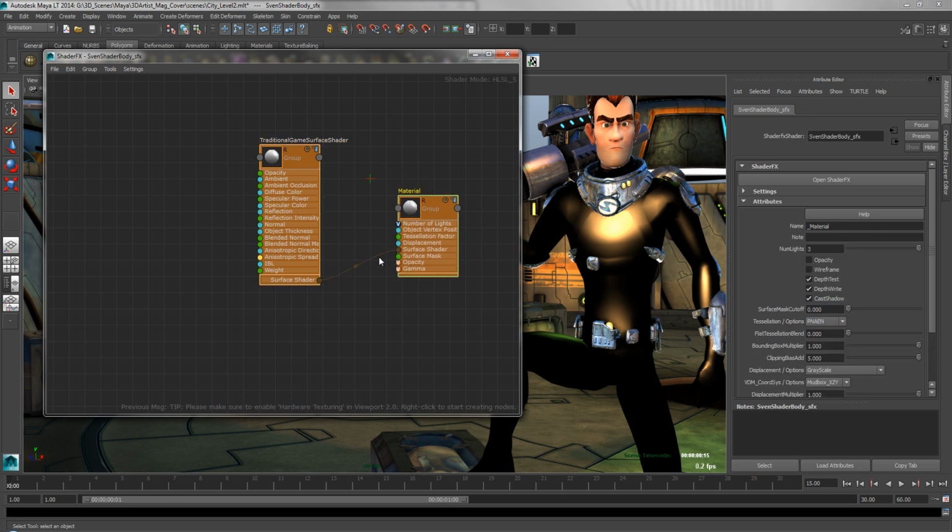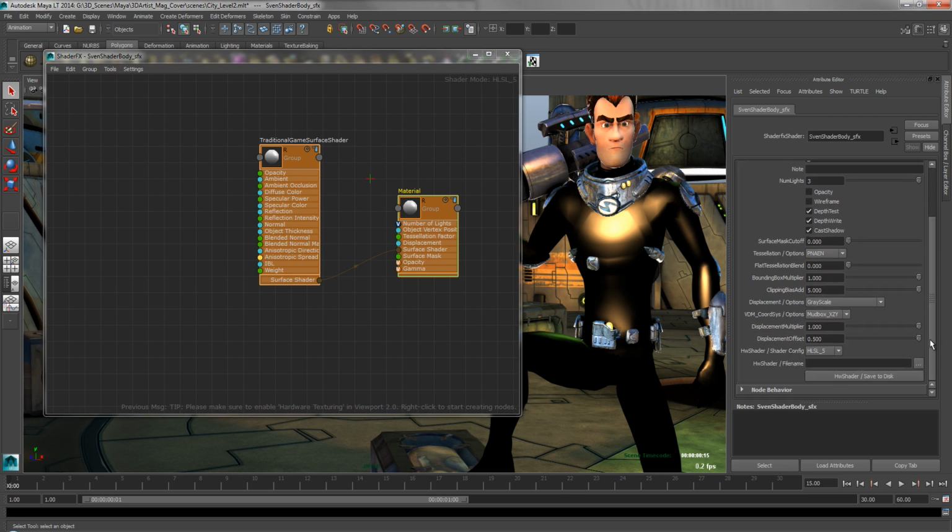Now if you select the material and then go over to the attribute panel and scroll down a little bit, at the very bottom you're going to see a drop down where you can choose which shader language you want to use. So there's HLSL 3 or 5, GLSL, and CgFX, the NVIDIA shaders. And once you do that, you just give it a name and choose the location where you want to save it, and it will spit out the final shader code just like we looked at previously, and you're done. You're good to go. You can use that in your game engine.